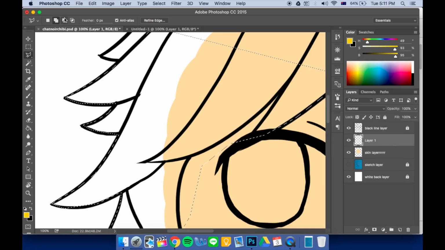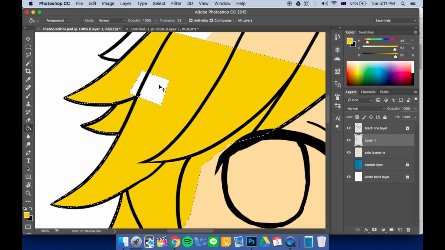Oh yeah, here. So when I hold this one, it means add to selection. This one means take away, so I can be like, oh, I don't want that selected. And then it unselects that. So you could see I'd be like, boom, and that wouldn't select it. But I want that, so undo, undo.